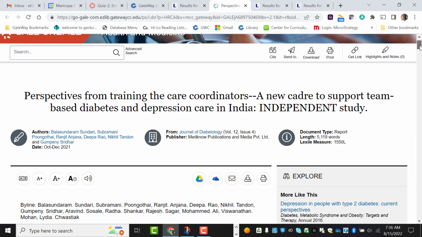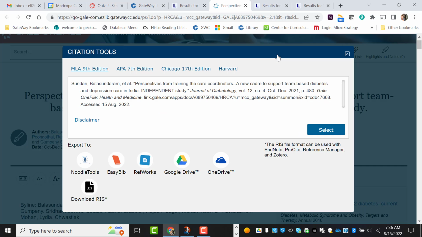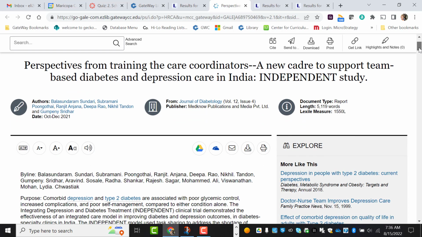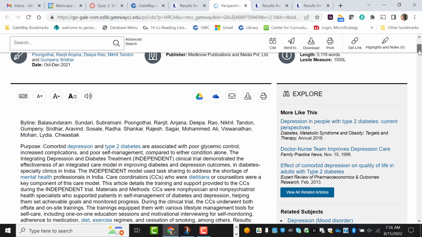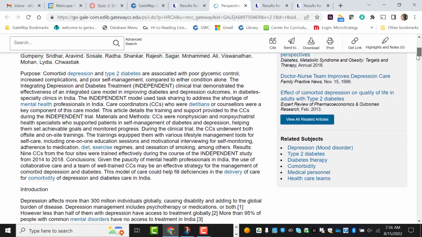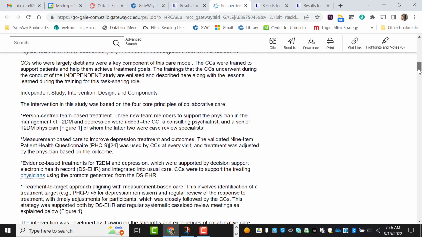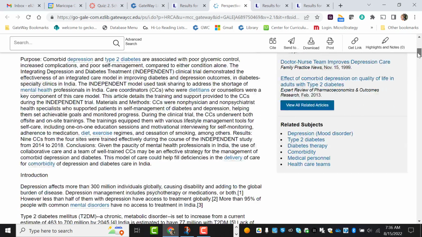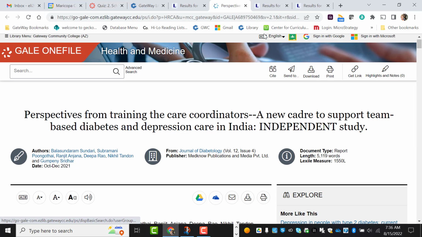This one is nice because it gives you the citation. You can also export the citation to our NoodleTools option for doing your bibliography, and all kinds of different things for you to do. You can email the article to yourself. You can print it from here. You can make highlights and notes on it. So, Gale's a nice database because it's pretty streamlined and there's all these options up at the top for you. So that's one article.